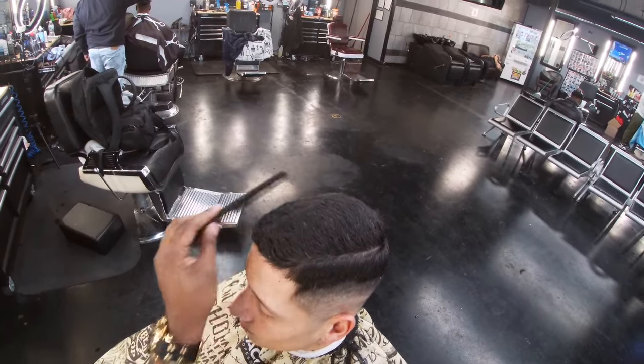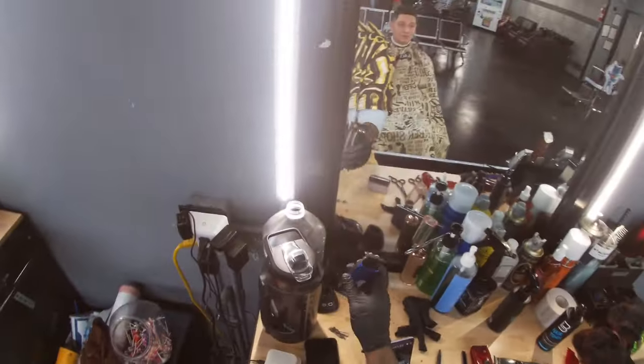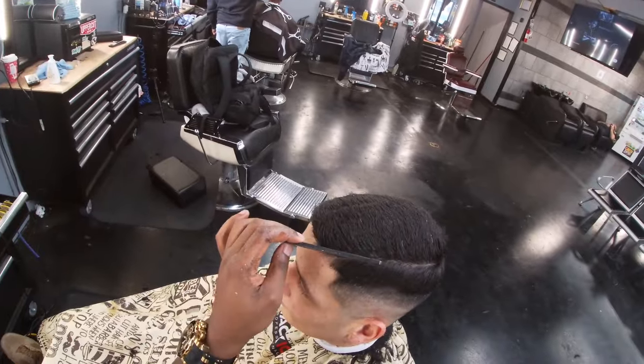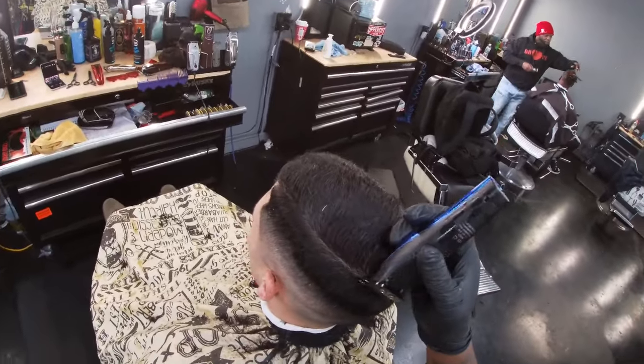Okay, here comes my favorite part of a comb over, the hard part. You don't need to do this, it's totally optional. A natural one looks good, a hard part looks good as well. It just depends on the client. But y'all see, I took my time and really tried to get that section as perfect as possible, because once you go in, you're going in.